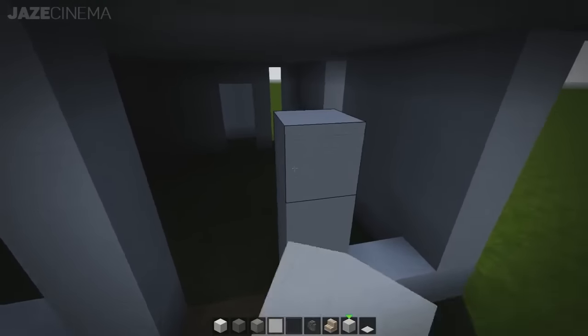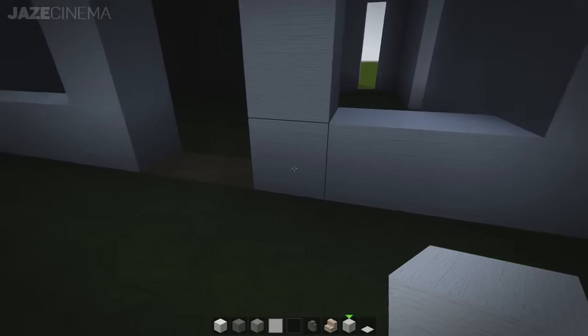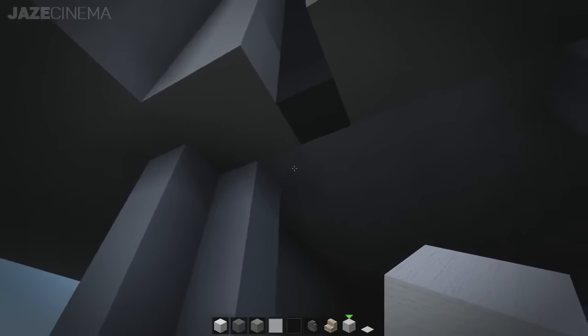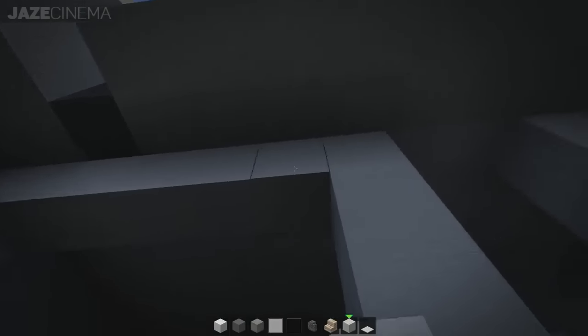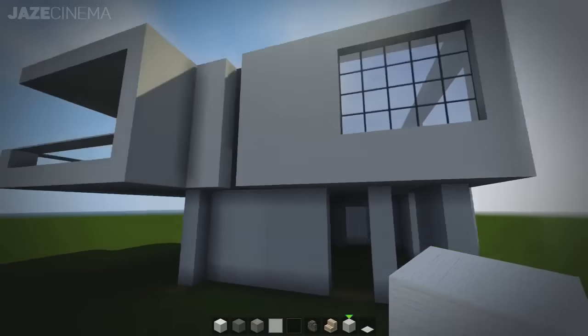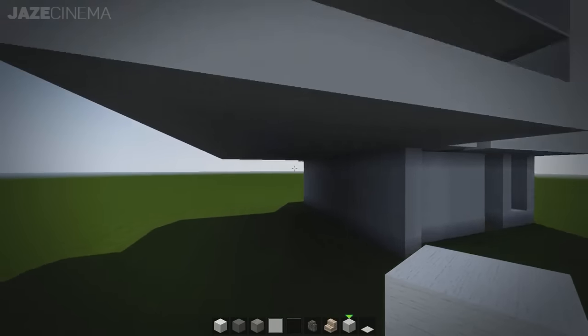So let's see. So 4 away from the wall, you're going to have a 2-block gap, which will resemble our door. And then I think we can just place a load of blocks to cover this up. Okay, so you should be filling in this blank space on this wall. And we should have something looking a little bit like that. Which is pretty awesome, I think.